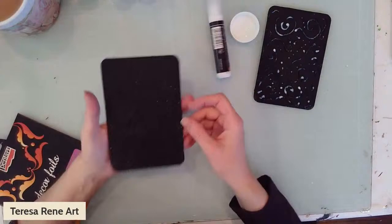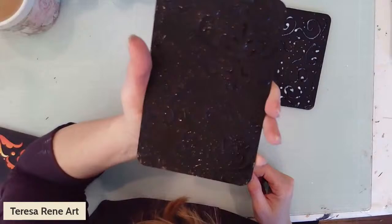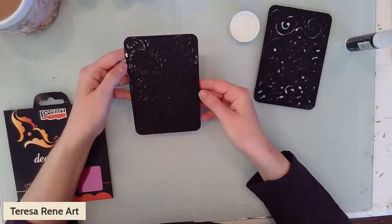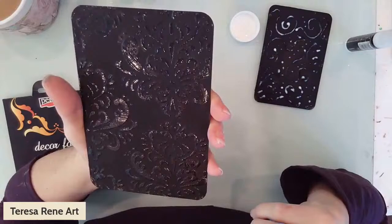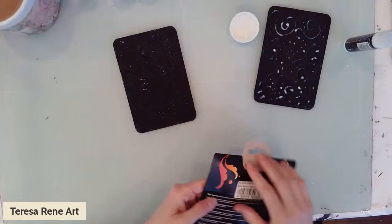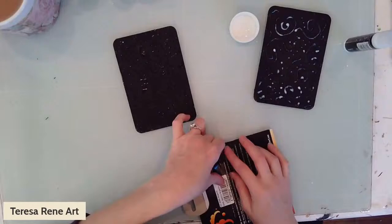Do you guys want me to demonstrate how to put it through a stencil? I don't think it's necessary, but maybe you do. I did it about 8:30, so it's taken an hour and a half to dry. It's ready to use when it's clear. When it goes on, it's white, and once it's clear, it's ready to use. So it took about an hour and a half for it to set up. In this case, it is now ready to use.